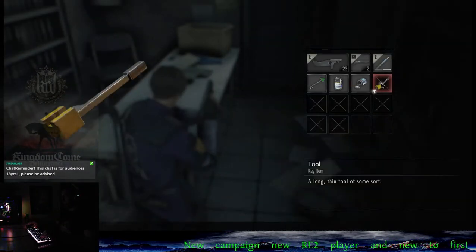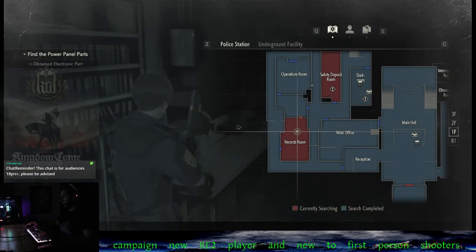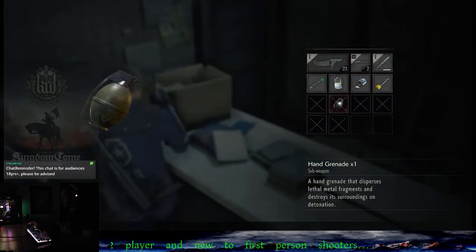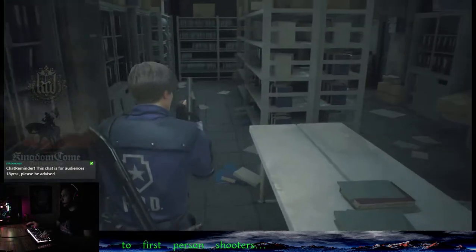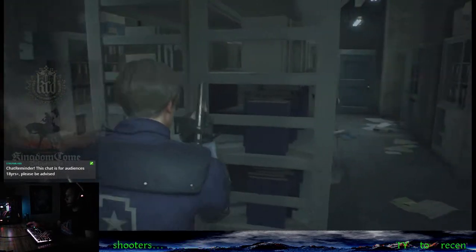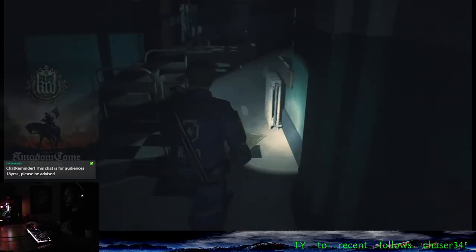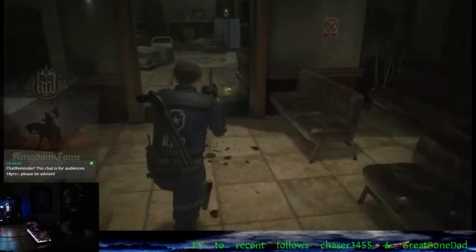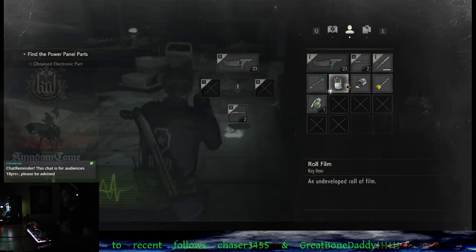This lets us get onto the third floor through the library. I don't know if we have a heart key. I think we do, actually. Let's see, and there's still something else for us to find. Oh, it's a hand grenade. Library, and we need to process this film.